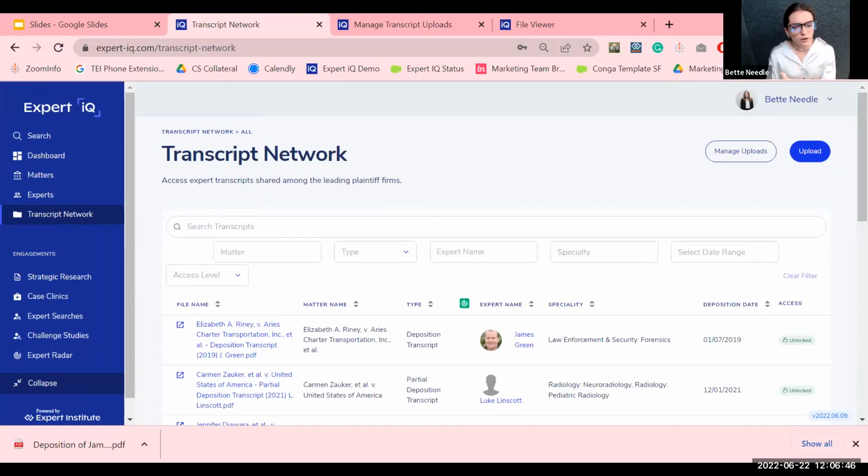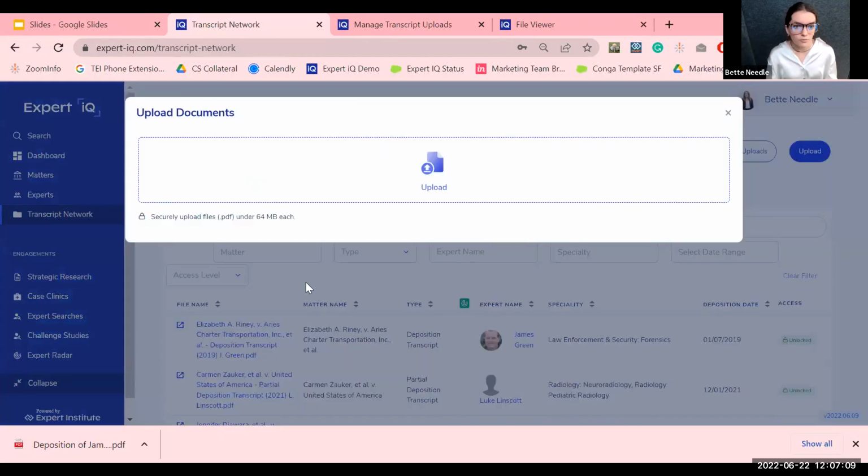So with each upload that you send in, one unique transcript equals one unique credit, and you can use that credit to download one document that we have in our repository. So pretty simple system. But to go ahead and upload documents, you'll just navigate to this upload button, which is on the right-hand side. It's blue, and there's just a box where you can drag and drop documents in.